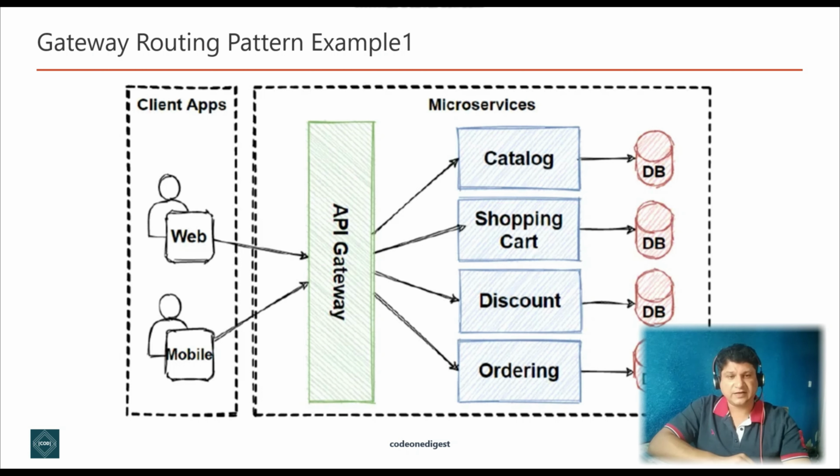With this pattern, the client application only needs to know and communicate with a single endpoint. If any internal service is changed, the client does not necessarily require any updates. It can continue making requests to the gateway and only the routing changes. So this pattern is the ancestor of the API gateway pattern.